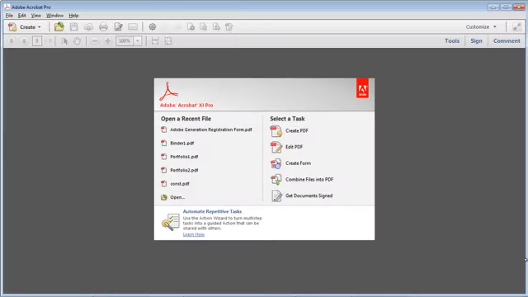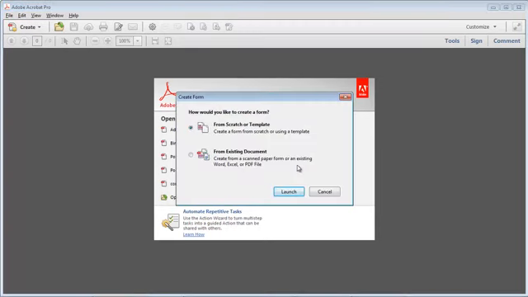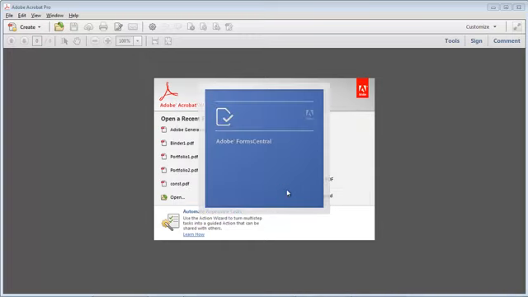So to create a form, when we start Acrobat Professional, we get the Tasks menu, and the one we want is on the right hand side, and it's Create Form. We're immediately asked if we'd like to create using a template or from scratch, a blank document, or if we have an existing scanned document that we might want to use. For the purposes of today, we're going to use a template, or we're going to create one from scratch. And when we click Launch, it then launches Form Central.